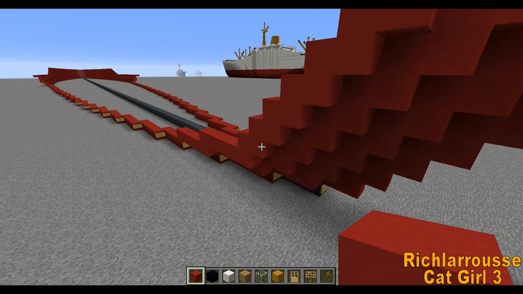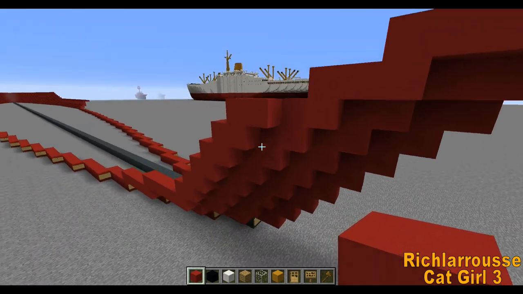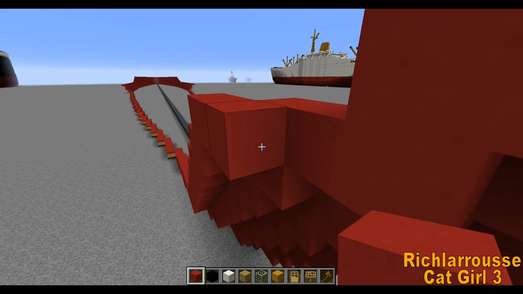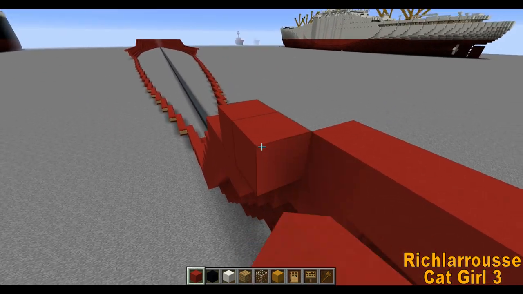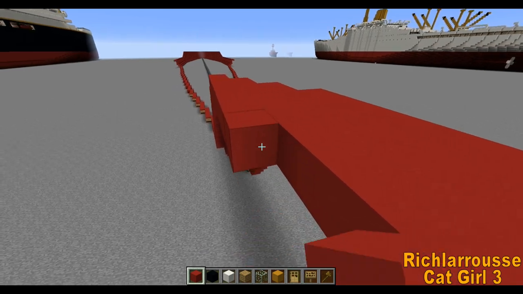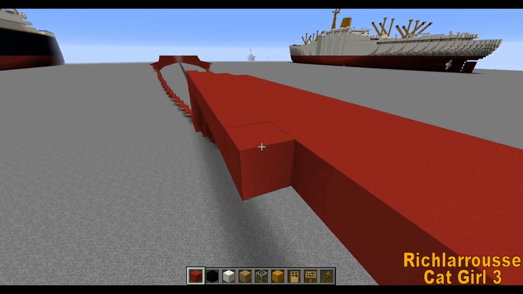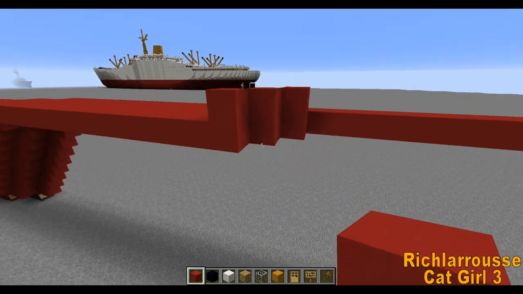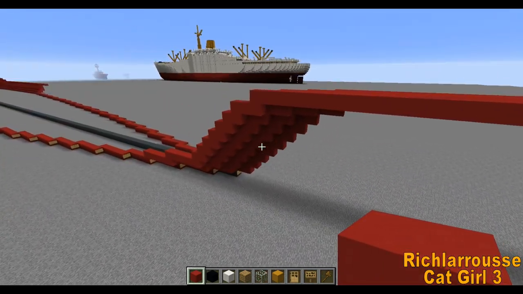Let me just double check that. It's 1, 2, 3, 4, 5, 6. That's fine. And then we want a row of 3: 1, 2, 3. And then a line of 21: 1, 2, 3, up to 21. And then one on top like that. Marvellous. So that was section 3.